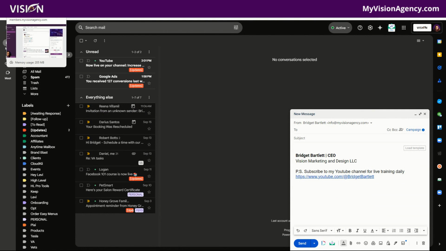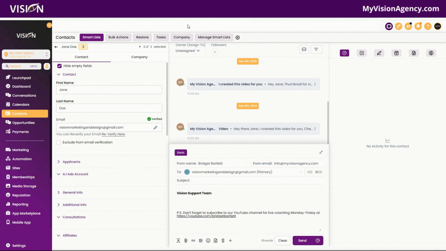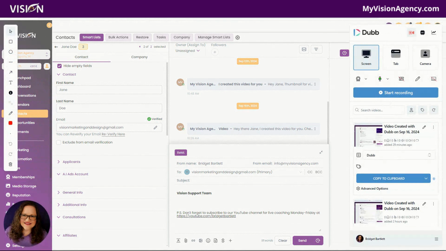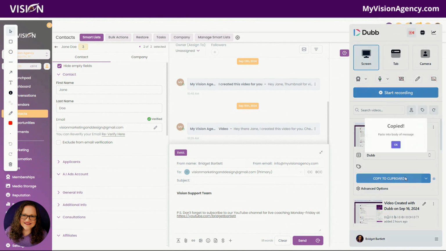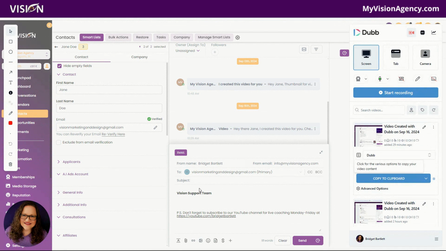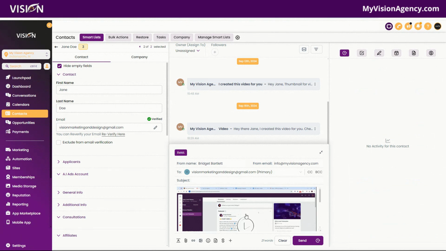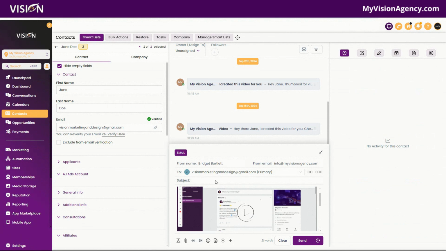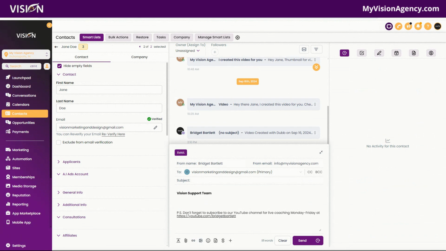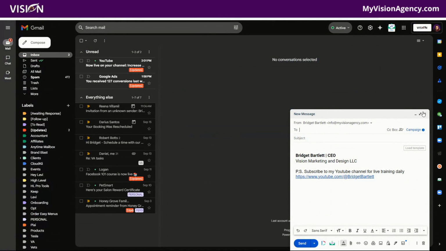Now, what's super cool is also in HighLevel, you can just embed the videos. Okay, so I'm going to go here and I want to choose this one. So let's go copy to clipboard. Let me just paste this like it is, because honestly, I don't know what's going to happen. Okay, so here we go. So you just paste it like it is, and then we have this video here. So if I was to just send this and go back to my videos, refresh.